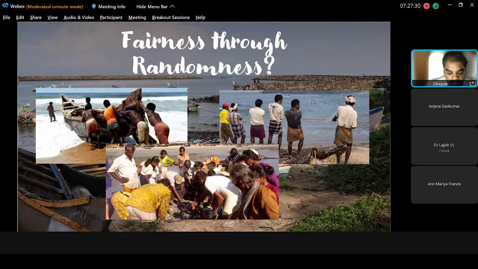The thing about this is, if you get a random allocation and the capacity is 50%, you're equally likely to go out to fish as to stay outside. So across 30 days, you might get 15 fishing days and 15 non-fishing days. Your average income would be 400 for the non-fishing days and 600 for the fishing days, so your average income is 500 rupees per day.